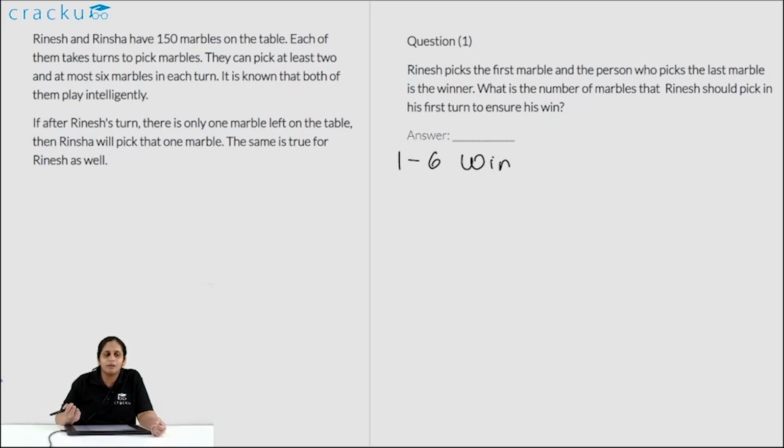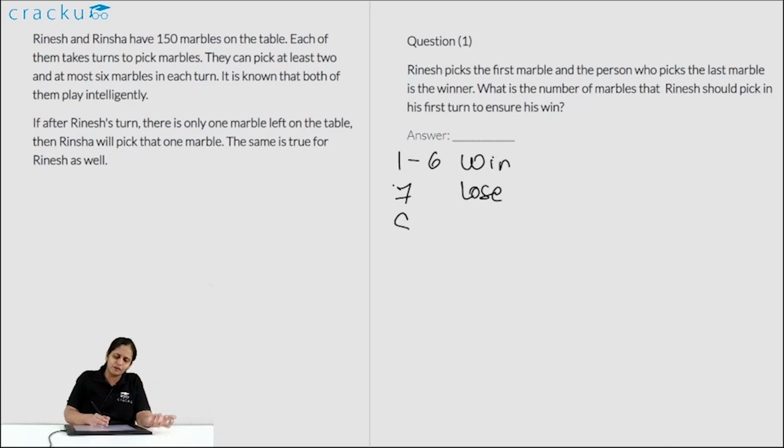Now if you have 7 marbles, no matter what you pick from 2 to 6, you will be leaving some value between 1 to 6. So if you have say 7 marbles, suppose you pick 2, you'd be leaving 5, the next person will pick all 5 of them up and win. Suppose you pick 3, you'd leave 4 marbles and that person will pick up all 4 marbles and win. Suppose you pick all 6, the max that is allowed. Even in that case, you will be leaving 1 marble which the other person will pick and then he will win. So 7 is a kind of position which you cannot win from. 7 is a must-lose position essentially. So 7 is a losing position.